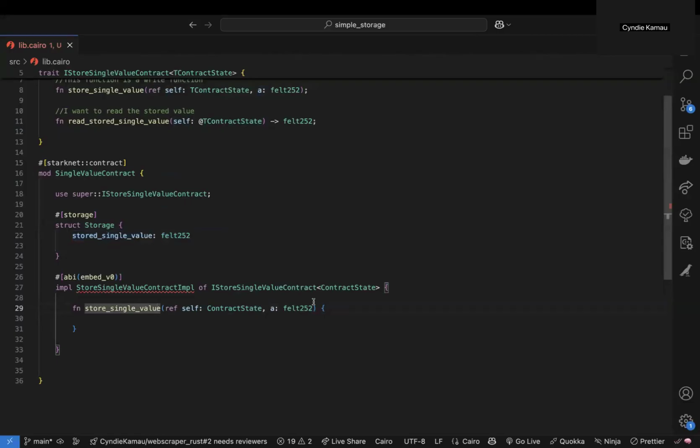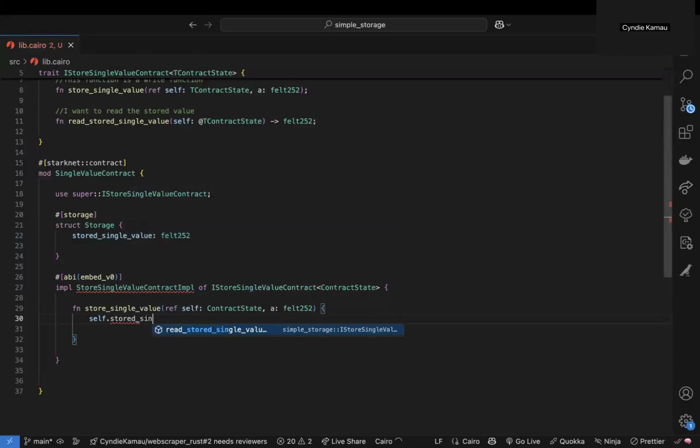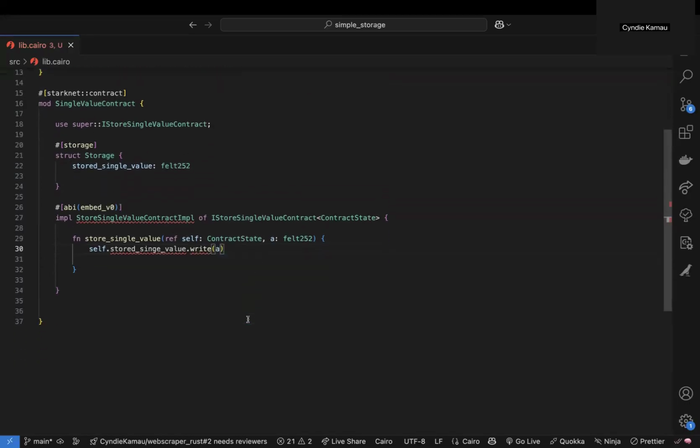Okay, that's why here we're just going to say self, meaning our contract state, and then we call this stored single value here. Oh, have I written it? Okay, I've written it correctly. Store single value dot write A. Okay, so we have an error.